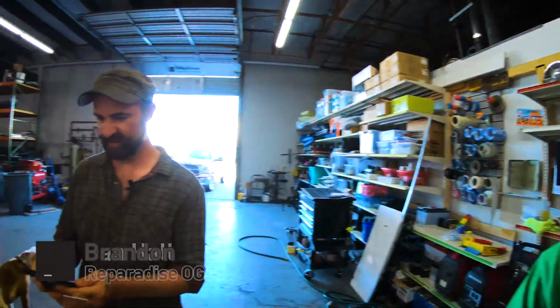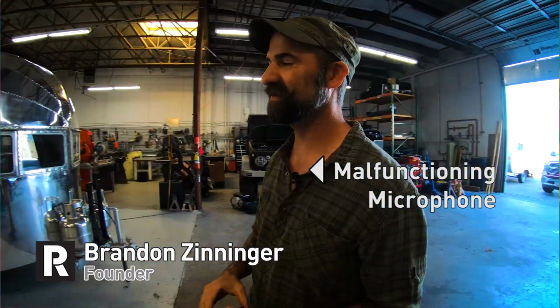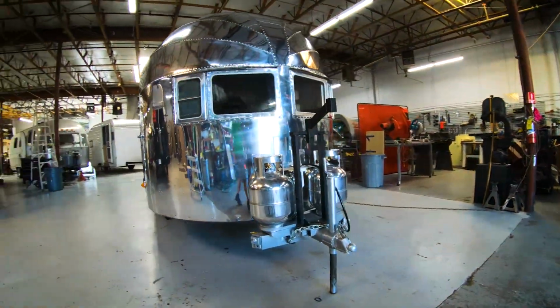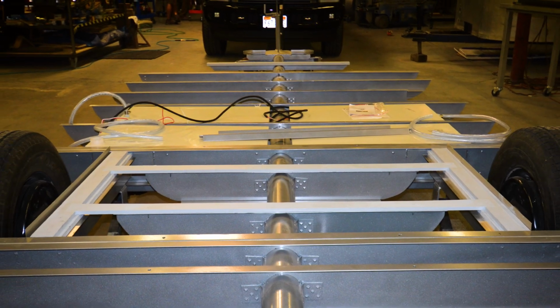And Brandon, we're starting. What's the coolest trailer we ever built? You're looking at it. We got a 1953 Silver Streak Clipper. Got the center tube chassis. And this one we saved the actual tube because it's almost a 1/4 inch thick steel.